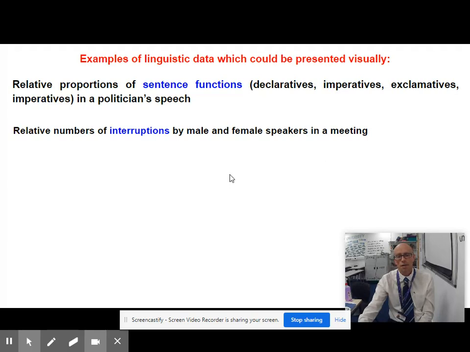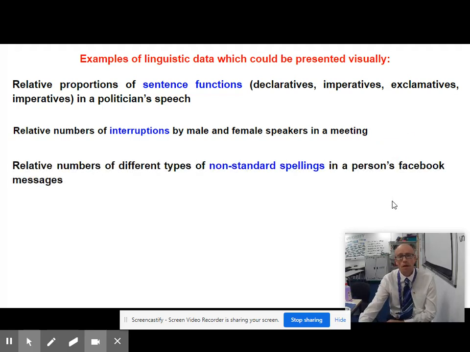If you're looking at conversational analysis, and let's say you're wanting to see whether there are interruptions going on between male and female speakers in a meeting. Let's say, for example, you're taking the boardroom scenes from The Apprentice, and you're wanting to see whether the males are actually interrupting the females in a way that Zimmerman and West would have noticed back in the 1970s when they did their famous research about overlapping, then that's a good area to use visual aids.